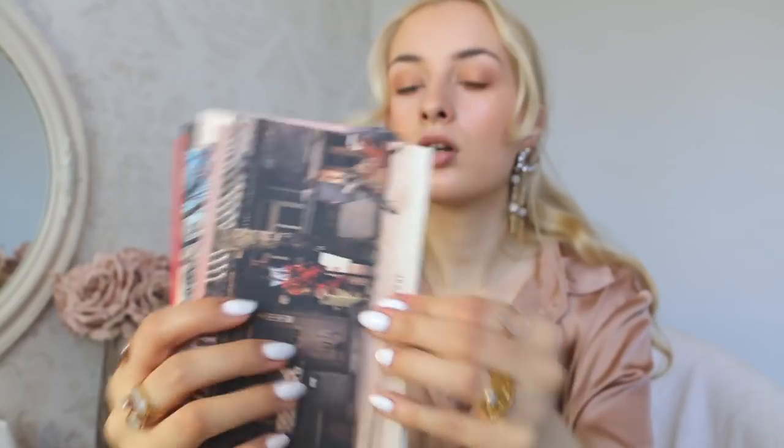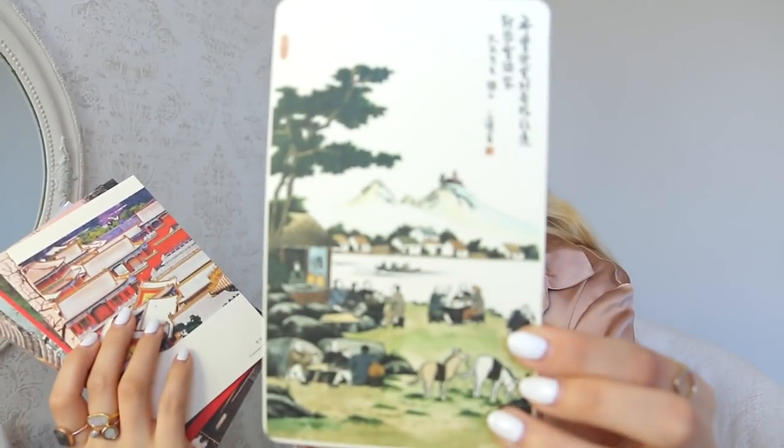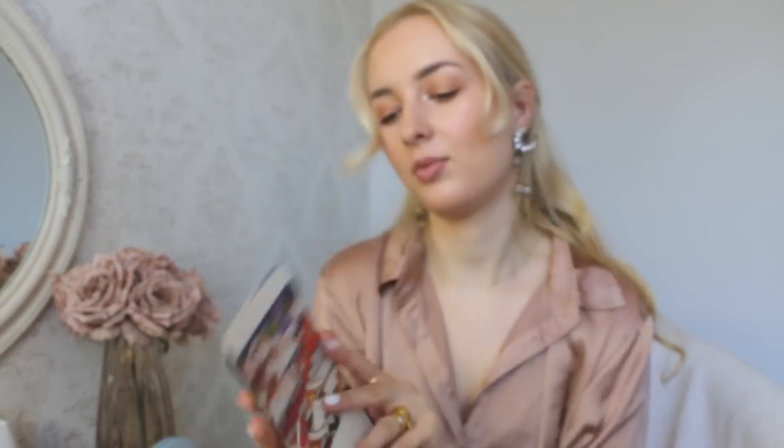Auxa and I spotted this postcard shop — they sold loads of stickers, washi tape, and postcards. I wasn't even planning on getting any, but Auxa went crazy choosing hers and I thought maybe I should too because they were so beautiful. I ended up buying 10, and it was 1 euro for 10 postcards — you can't say no to that deal. I'm just gonna keep them as a memory of the gorgeous places in China: the Forbidden City, the Great Wall in winter, a traditional Chinese alleyway, the Summer Palace. They're all so pretty.